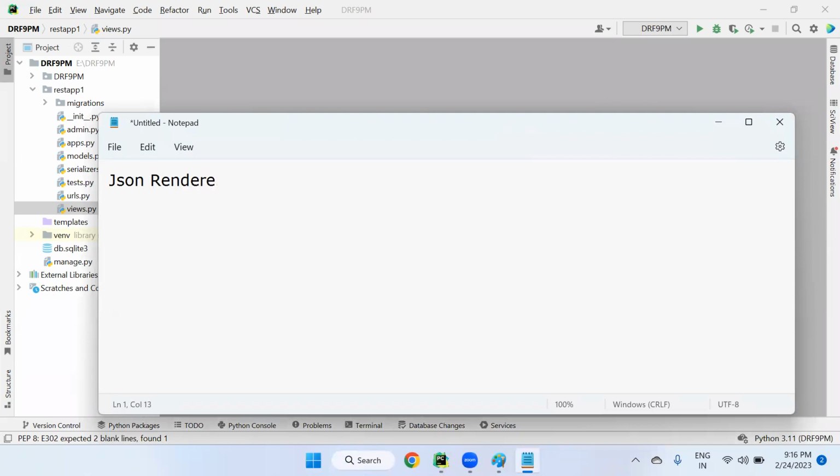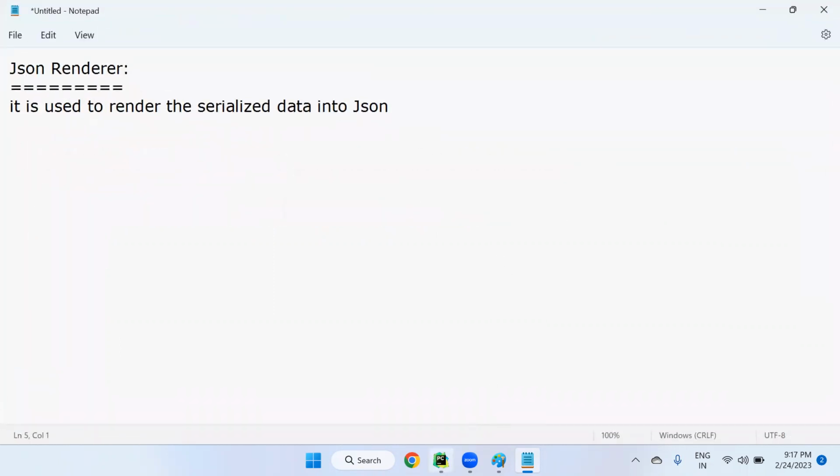What is the purpose of the JSON renderer? It is used to render the serialized data into JSON. This is the purpose. So through this only we have to work today.